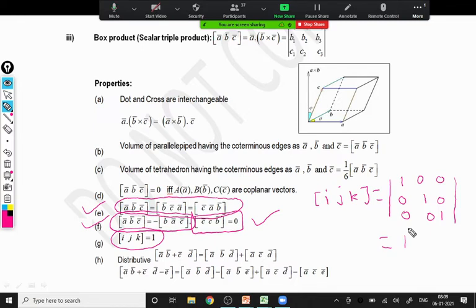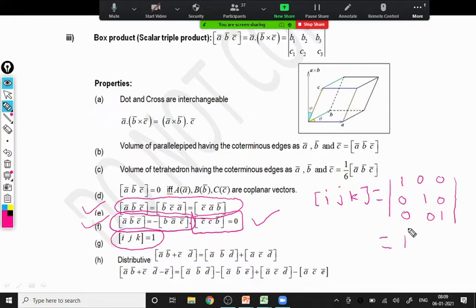There are multiple ways of proving, and if you are logically correct, then definitely you are correct. So yes, if you write i dot j cross k, and j cross k is i again, and i dot i is 1, that is another way of writing the proof of this. And the proof will come for 2 marks. You can do it either way, both are correct, if it comes there, I'm saying.